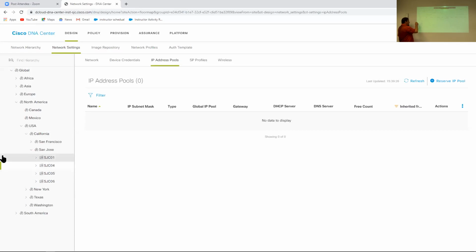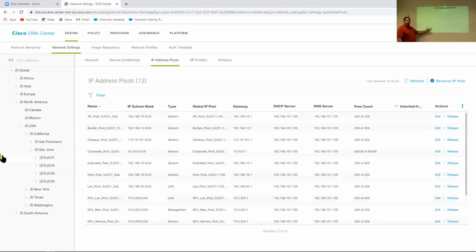Whereas if I look at this particular building, I'm seeing a whole bunch of address pools for all of their wireless access points. These are each SSID that we're going to be utilizing. The different VXLANs that we configure, each one of those has to be its own pool of addresses. Looks like they've got a global pool here, a campus pool that they created for that. That would be for the underlay network that's being used.